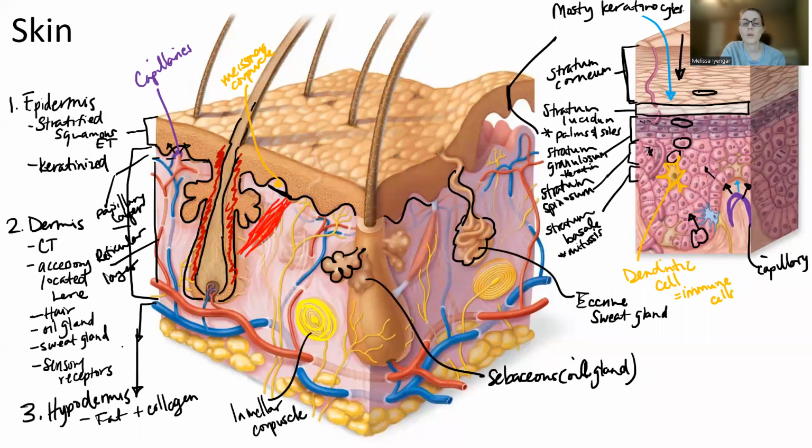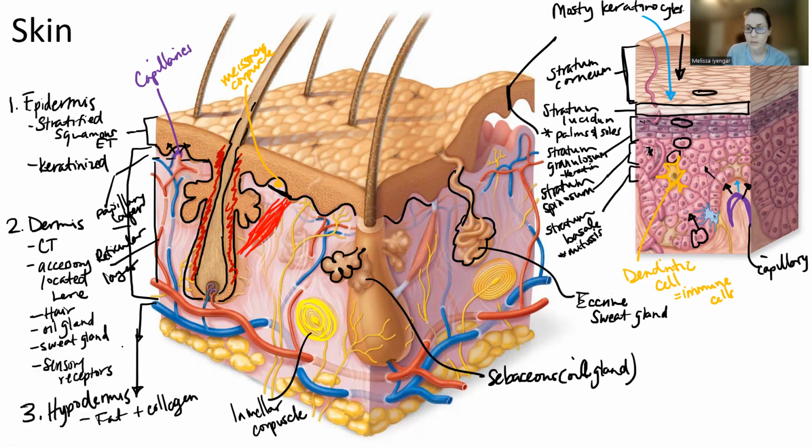So most immune cells are only found in blood, and they have to move out of blood in order to fight immune responses. Because the epidermis is avascular, you can't really have immune cells pushing their way through all those cell layers in order to get to a bacteria or virus that might be trying to invade you. So instead, there's just already cells in the epidermis that help get rid of anything that might be trying to enter. Now remember, this is a protective layer, so we don't want things to come in and we don't want things to go out. In this case, we really don't want things to come in, and the dendritic cell is going to help us prevent that.